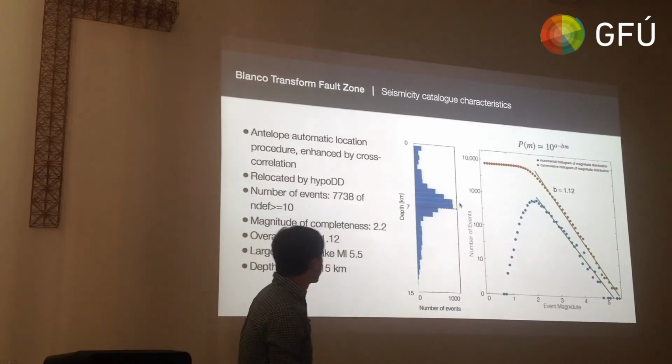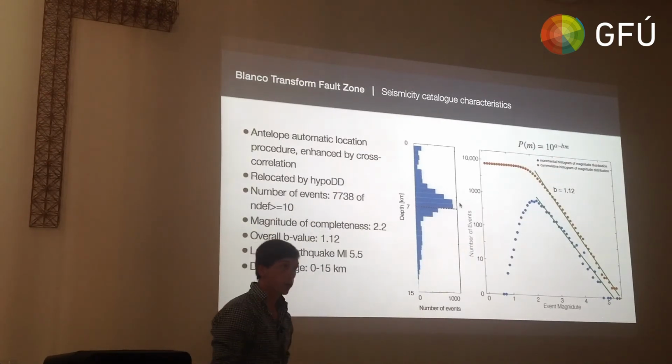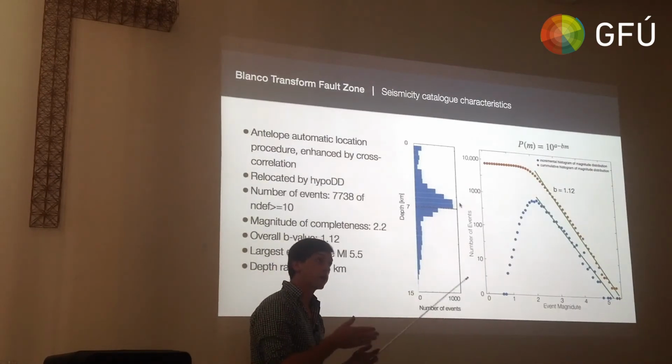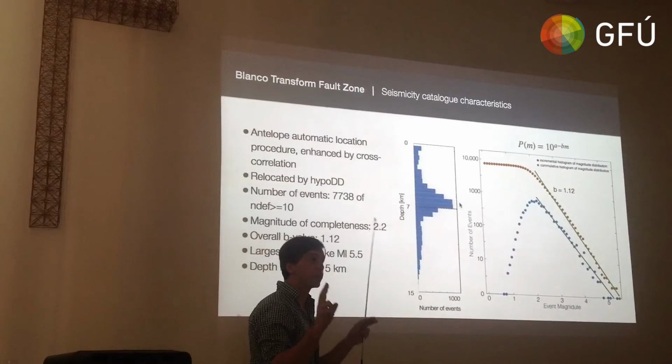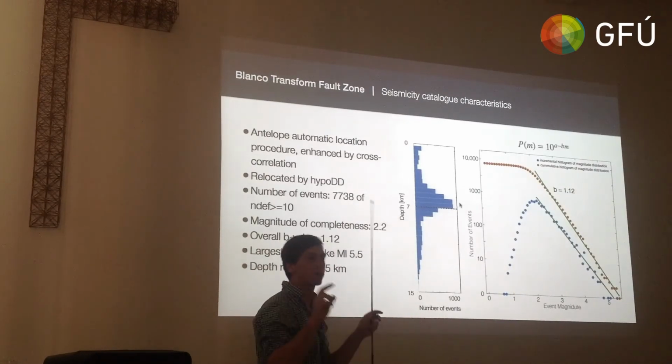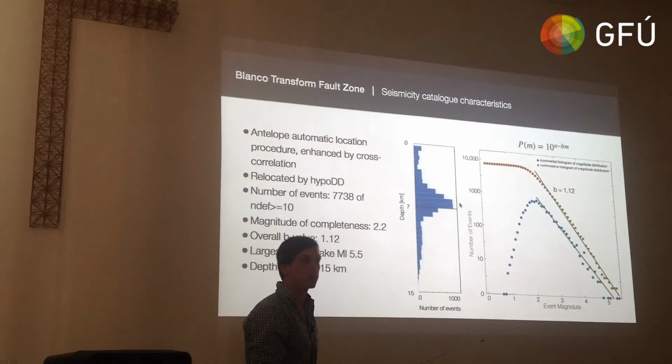Is that correct? The uppermost part is fully locked, but it's not just waiting and releasing all the energy in one earthquake. It's like a normal fault, with a b-value equal to 1. So there are plenty of small earthquakes, but most of the energy is actually released during the large one, because if you have a b-value of 1, the amount of energy that those small earthquakes release is negligible. So the crustal part is like a normal kind of fault, and then, yeah, the mantle is kind of like those swarms with different b-values and stuff like that.